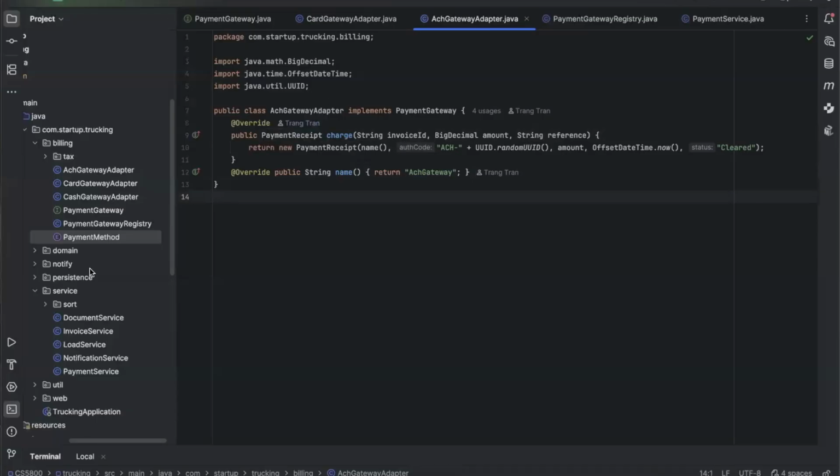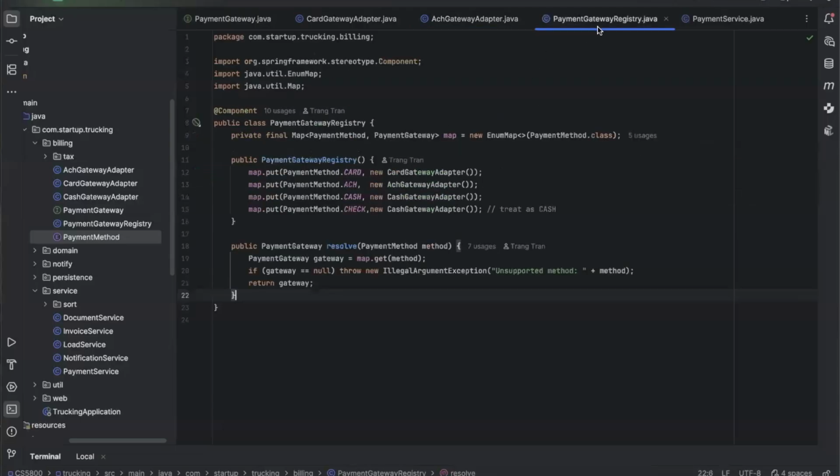So by implementing the payment subsystem using the adapter pattern, all the payment method specific logic is isolated and focused in its own class, and the rest of the tracking app just gets a payment receipt within a consistent format.